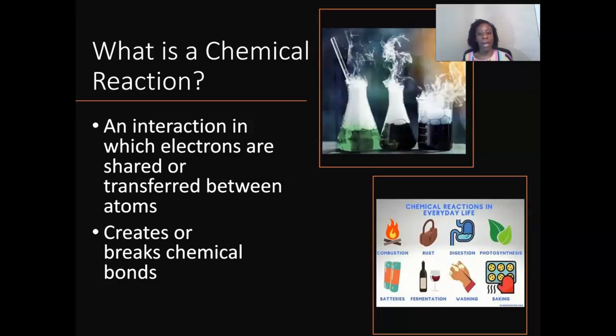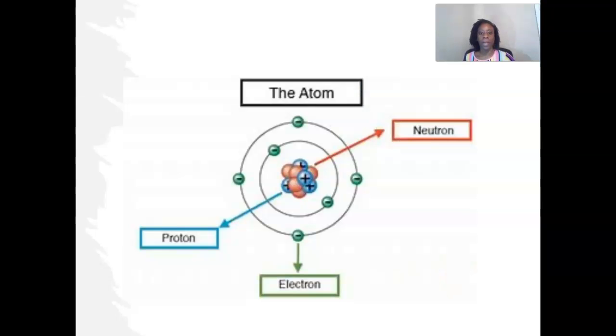Now, I go into depth about atoms in another video, and I'll post the link to that in the description box below. But atoms have particles inside of them called subatomic particles. And three of them are protons, neutrons, and electrons. Electrons, as you can see here in green, are the particles that are directly involved in chemical reactions. Now, the electrons swirl around in what are called electron shells inside of the atom. So those are represented here by these two black circles. Those are the electron shells.